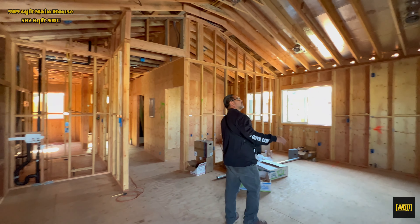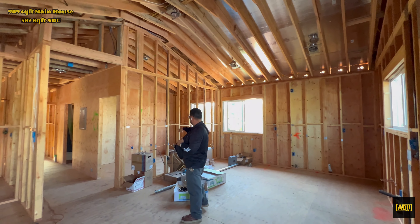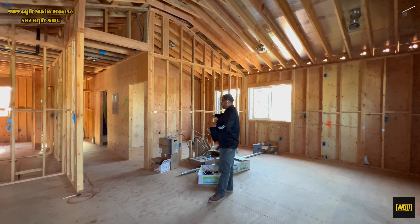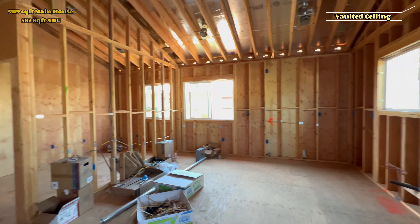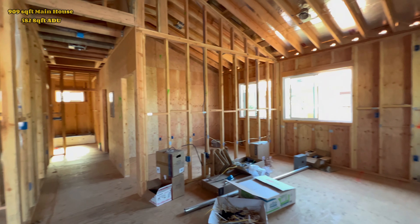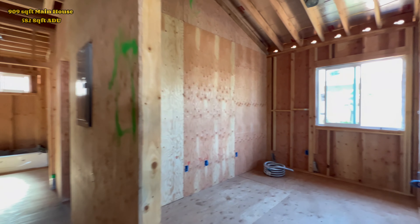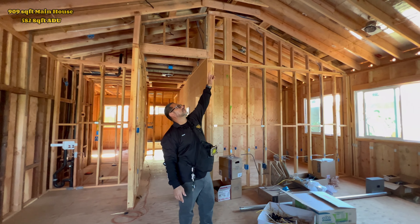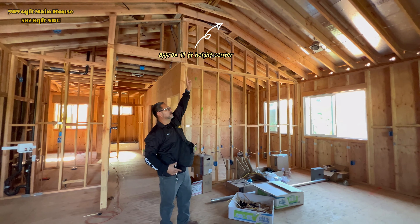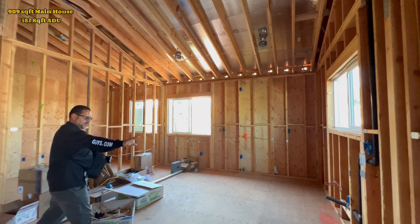So here, as you can see, it's vaulted — this part and this small dining area. We have two bedrooms, but this whole area is vaulted after the hallway, the bathroom, and the bedrooms. That whole area is standard height. This is about a good almost 11 feet height on the center. We have all this whole space, so it's gonna be our kitchen area right here.